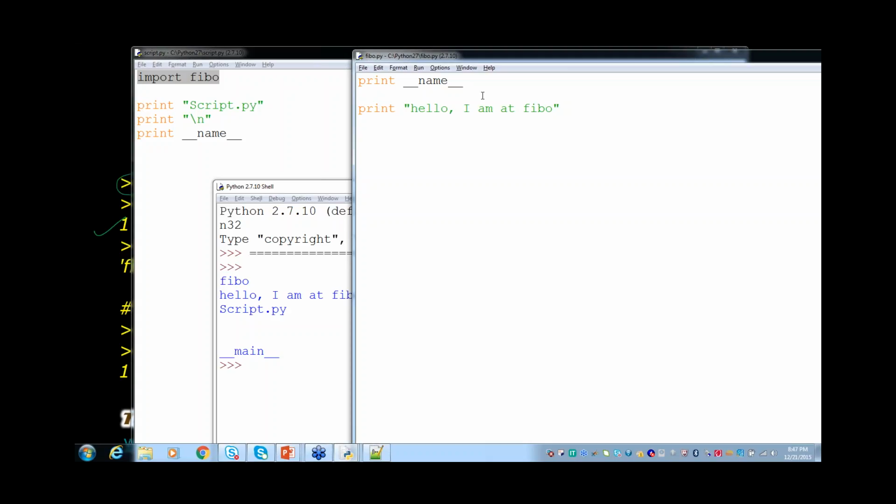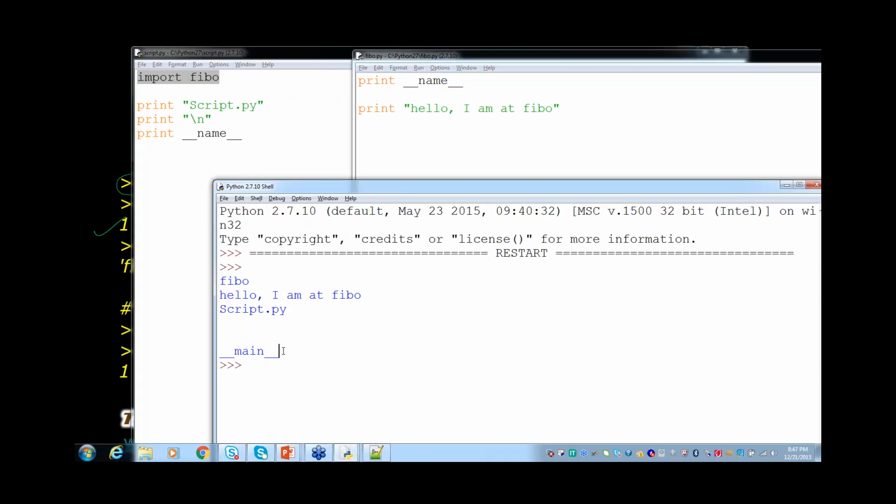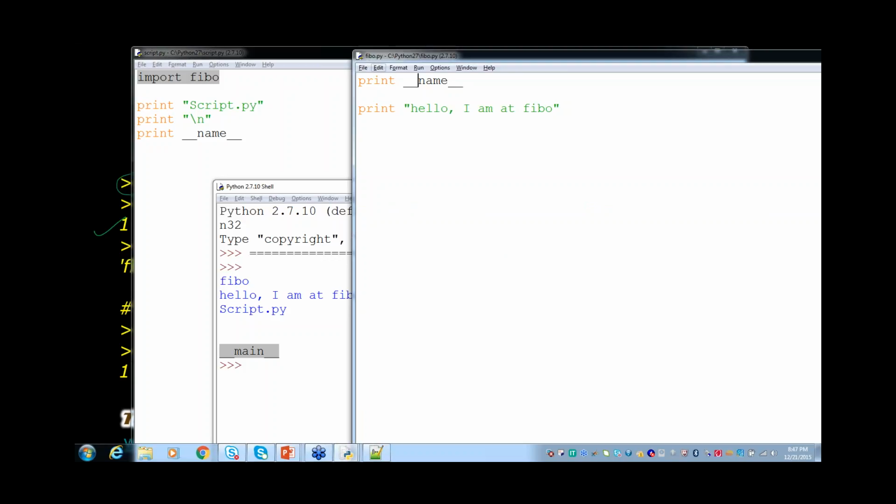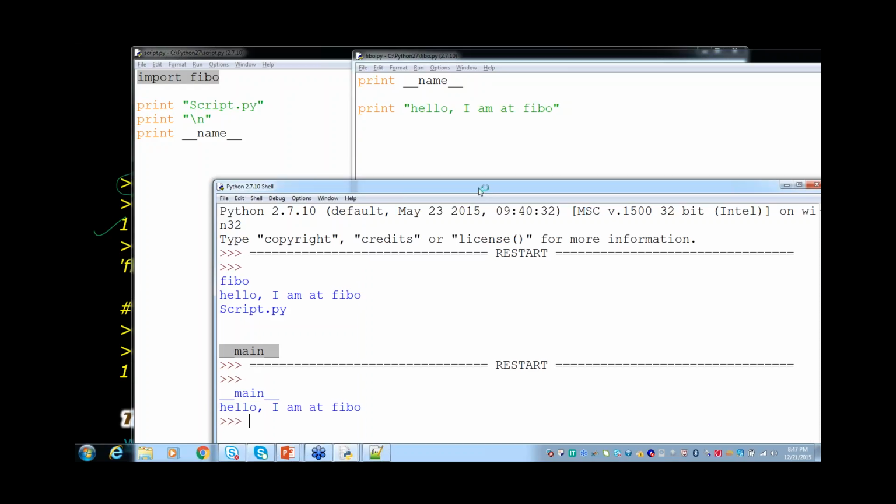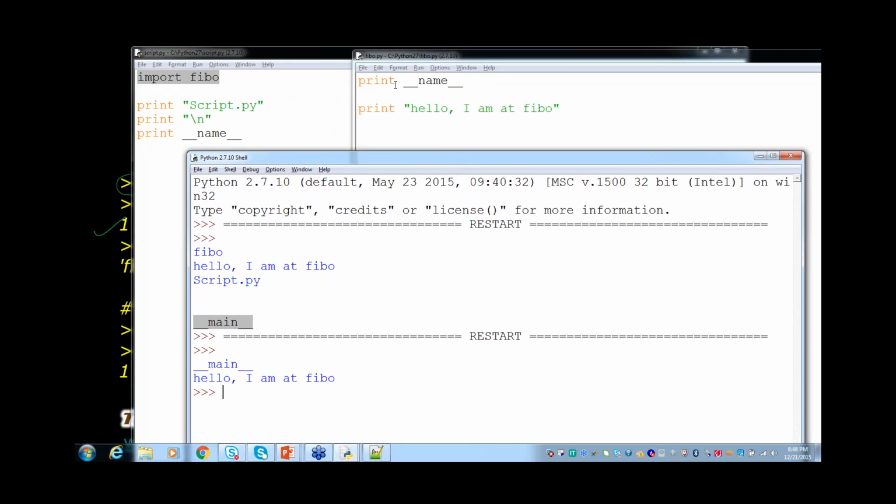Now remember, when any module is being run standalone, the name of the file comes as __main__. This is important to note. Since fibo is imported and not run as standalone, that is, let me try to show you this part. Now you see what happened. I tried to run fibo as a standalone rather than running script.py, and I do not get any prints of script.py because I have not imported the script module anywhere. So I get __main__.